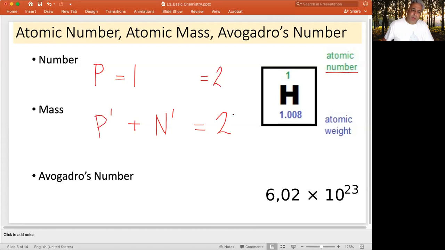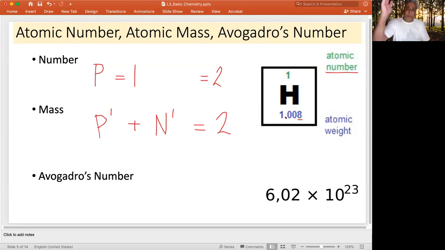Now you can say, well, hang on a second, Dr. Delay, what the hell is that 0.008 on the end? Well, in a giant pool of hydrogen, there's always going to be some anomalies, right? Some odd hydrogens. And some hydrogens, believe it or not, can have a temporary neutron. A neutron comes in temporarily before it's ejected, right? Don't worry about it. But the pattern is still there, right?